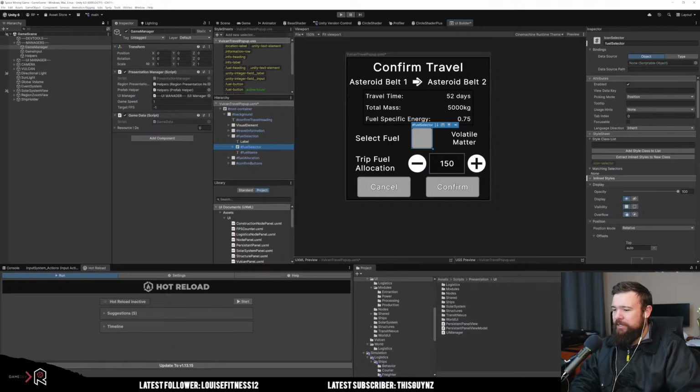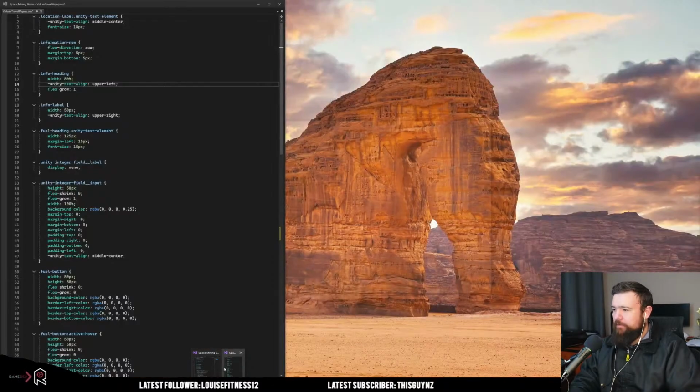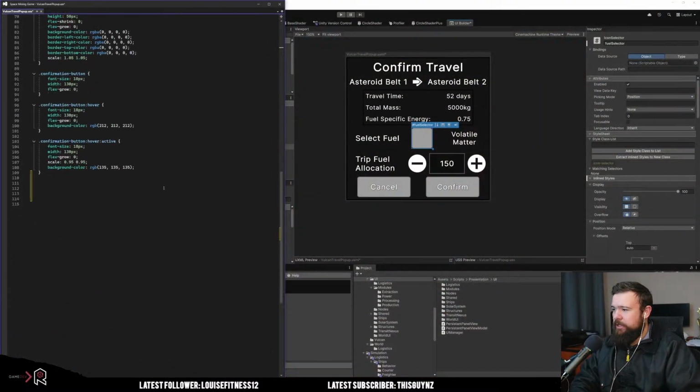Maybe fuel selector. If I remember this correctly, you can do something like fuel selector.